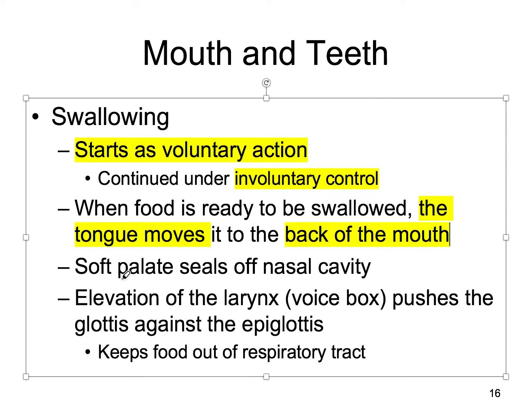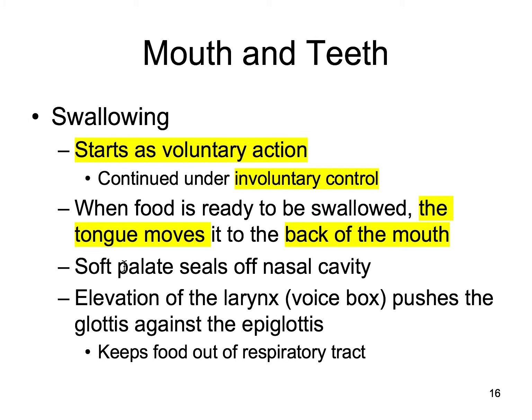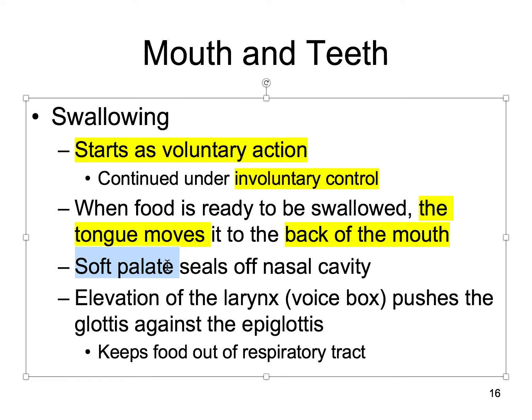We didn't talk too much about the palate. I'm not too interested in the structures, but this is referring to the top of the mouth. So the soft palate is the soft part of the top of your mouth. The hard part is called the hard palate. The soft palate here serves to prevent food from going up your nose, because your nose, your throat, and your mouth are all kind of connected in the same cavity.